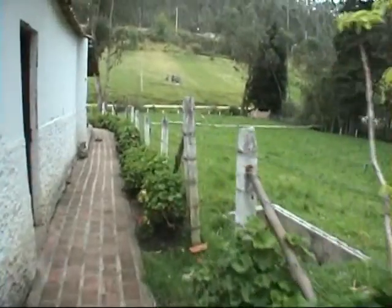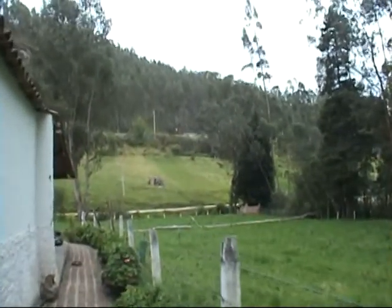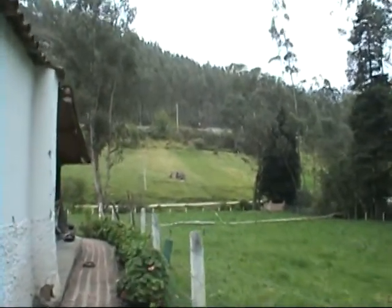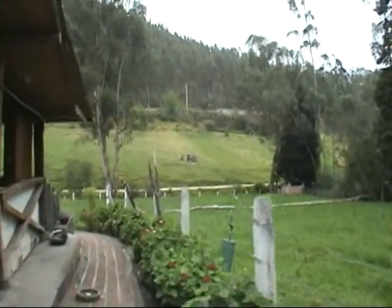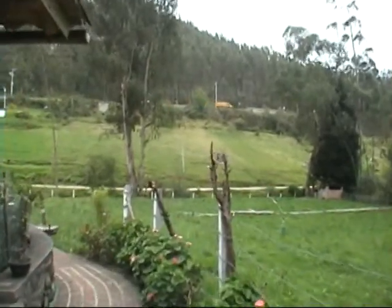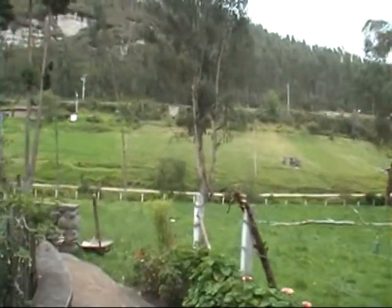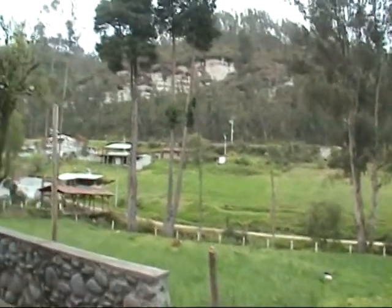Now we're going by the side yard again along this little path. We'll pass the storage area on the left here. There's a lot of storage areas. This is one that is not completely enclosed by walls like the ones in the barn. This place has more than enough storage, more than enough patios, more than enough parking, more than enough porches and all those type of things, and a decent amount of land.